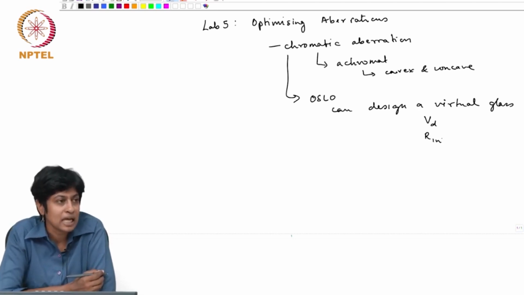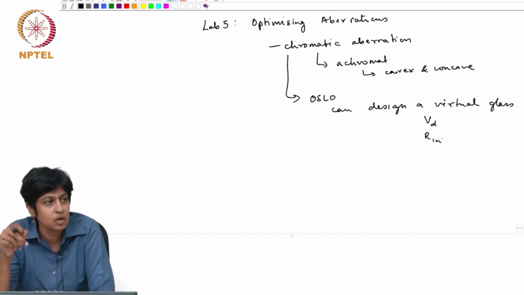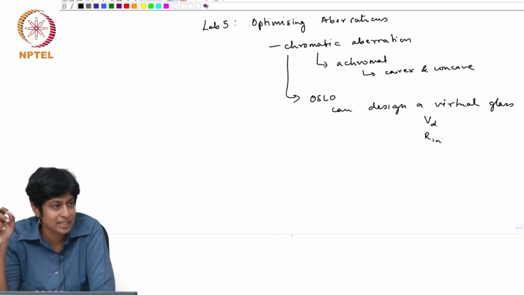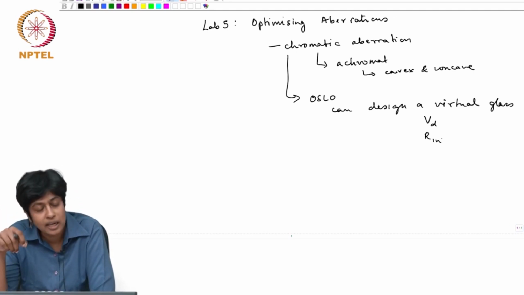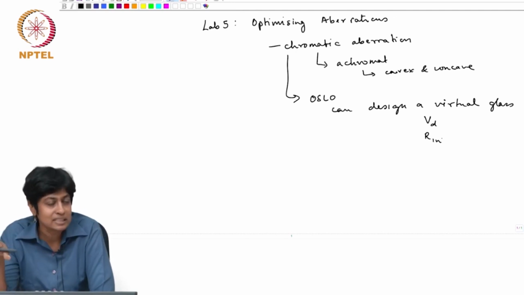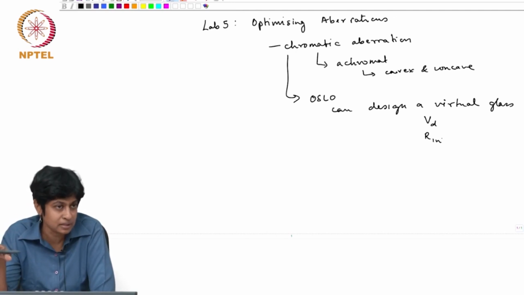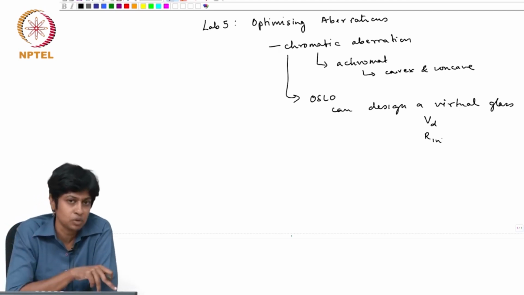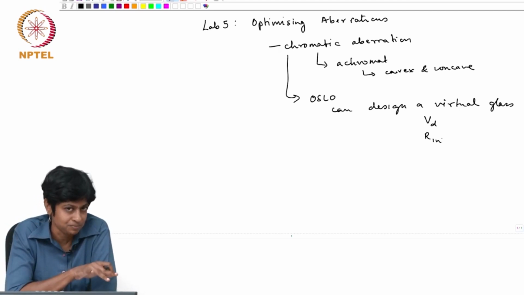So a virtual glass means I'm not going to a catalog and picking out a glass type that readily exists. It will allow me to design and say, if I had a glass with these characteristics, with these parameters, then I would have minimum chromatic aberration for this system.